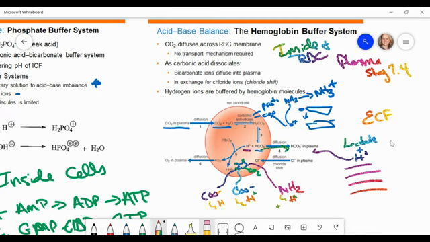So this is the one protein system that has an effect immediately inside the cell it's in and on the outside extracellular fluid around it. Okay, so that is an important system that lets me not only help my red blood cells not die of acidosis, but it also keeps the blood that the red blood cells are living in, the plasma, also not get too acidic. And that is so critical for me as my red blood cells in my blood move, and then when I get into the kidneys, I pull that plasma out and I can dump those hydrogens and retain the bicarb, so the bicarb can continue to, again, buffer the extracellular fluid.